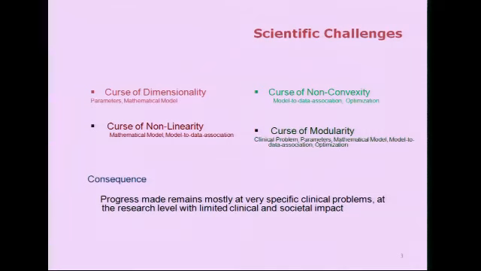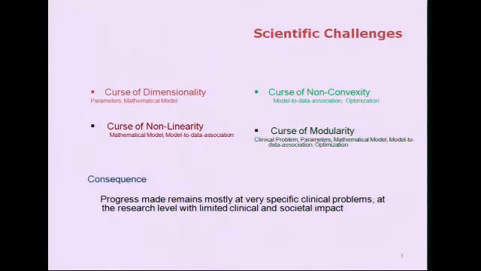We have to worry about the curse of non-convexity. Our cost functions, our objective functions, are ill-posed in the sense that we have more parameters to estimate than constraints. And if you don't start from a solution which is very close to the optimal, you're going to end up with a suboptimal solution. Assuming that we solve that, then we have to worry about nonlinearity in the sense that the parameters we try to estimate and the data are related in a highly nonlinear fashion. So exact inference is not feasible.